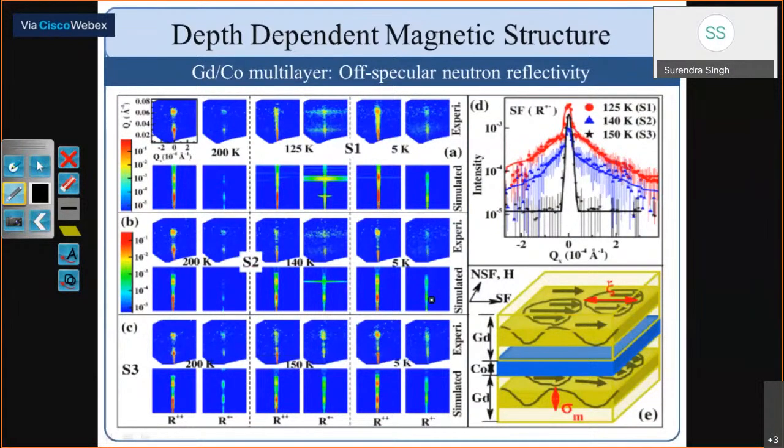For all the samples, only for S1 did we get this kind of Bragg sheet at the compensation temperature, which says the moments are vertically correlated. For the other systems, S2 and S3, we didn't get it; for S2 the intensity was poor. This whole thing is for S1 at different temperatures. This middle row is for S2 at different temperatures, 200K, 140K, 5K. And this is for S3. Okay, and you can see the simulated profile and the experimental profile, which suggest what kind of magnetic information we get from this system, and which is quite different for these three samples.